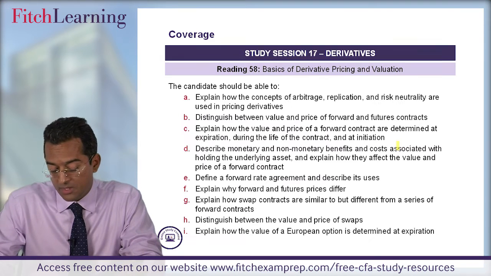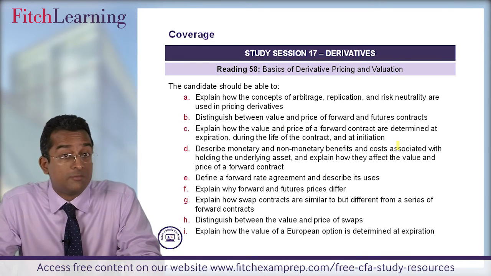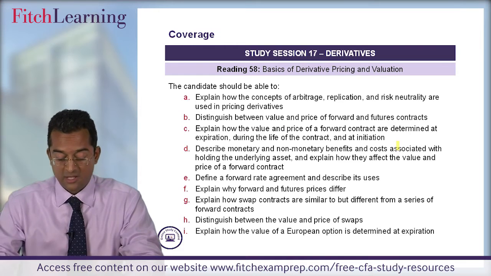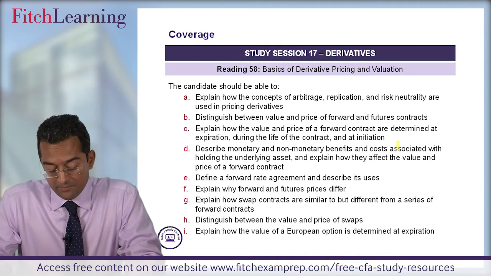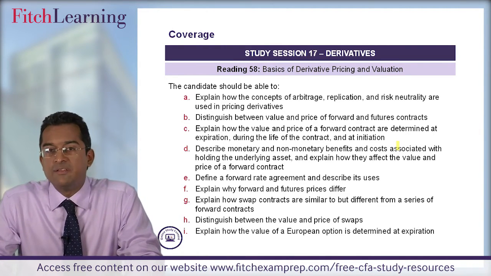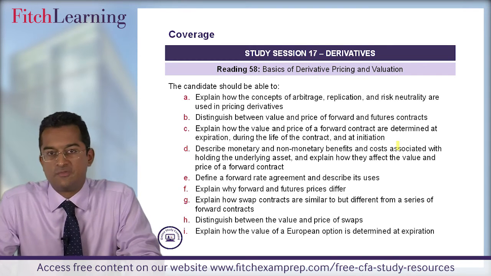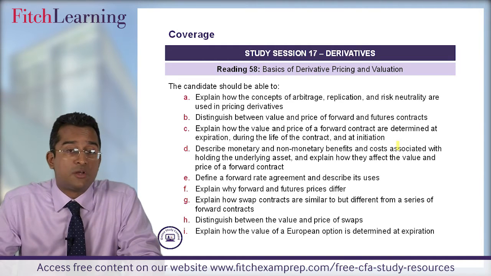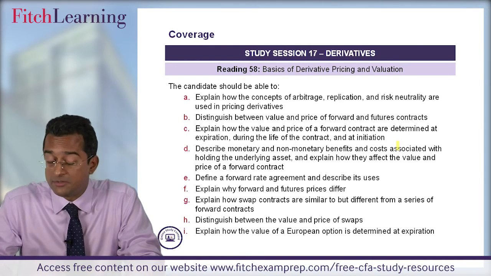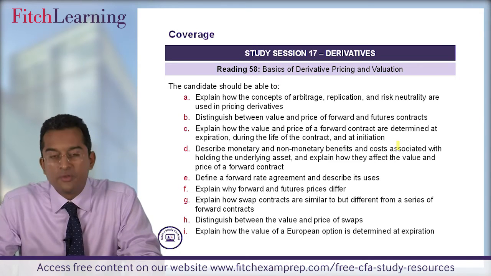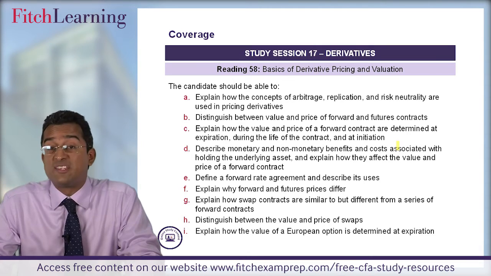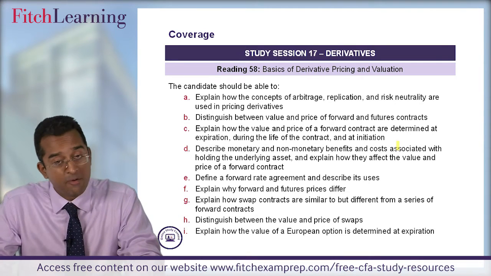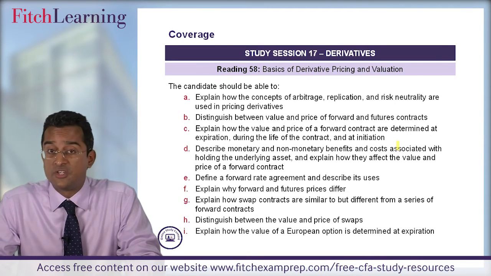Now, the reading has a lot of learning outcome statements. You can just glance at the screen there. There is not really a need for calculation as such in this reading, but to explain and understand the various ways in which a contract of a derivative can be priced and valued. So we'll have to go through all of those concepts. The concepts are best probably explained with a numerical example. However, we'll always state that such a numerical example will not be in your final exam.